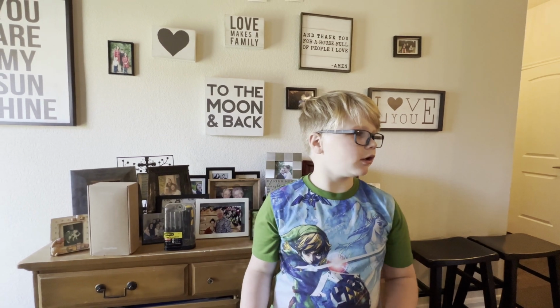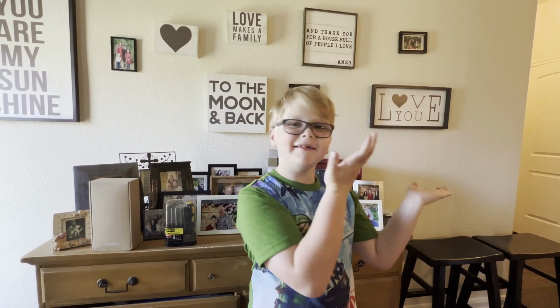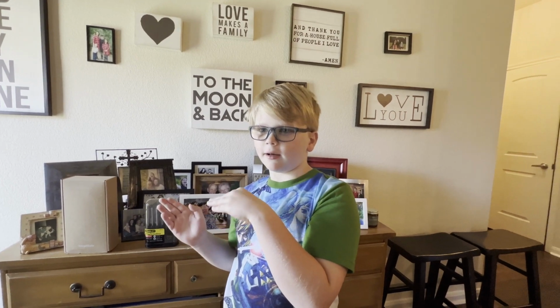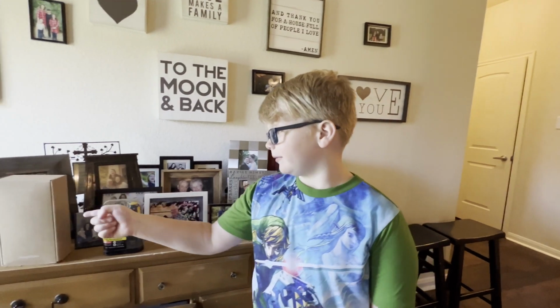Okay, so this smart lock used to be on our front door, but the keypad for it messed up, so we got a new one from them, and then we placed it on our front door. But this one wasn't typically broken, it just had a button fall off. So that's why today we are going to put this on our back door. Here's what you'll need: a SimpliSafe smart lock package and some screwdrivers. And make sure you have a SimpliSafe in your home, or this won't work.